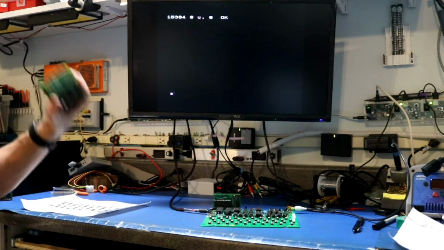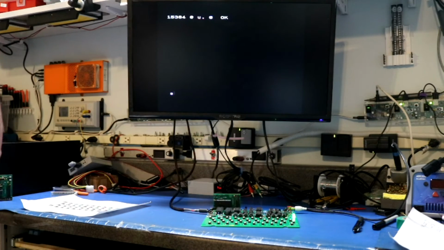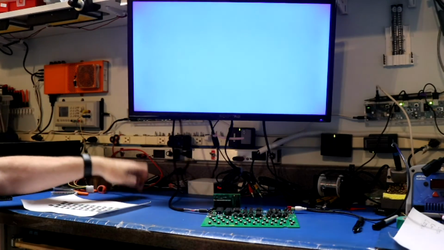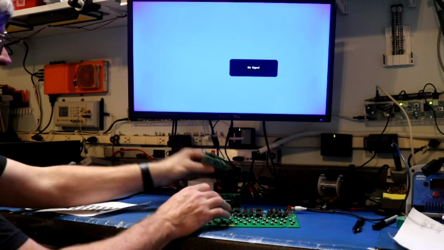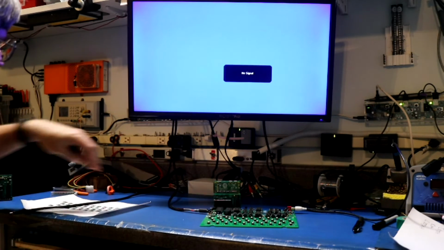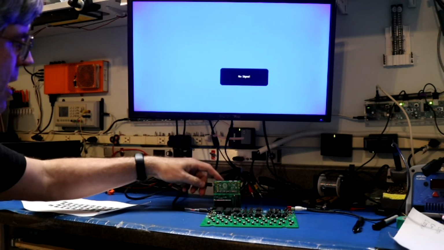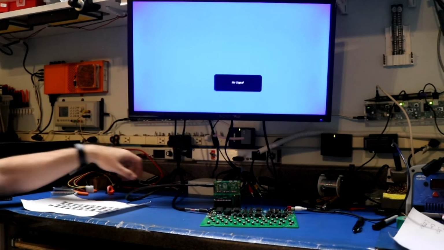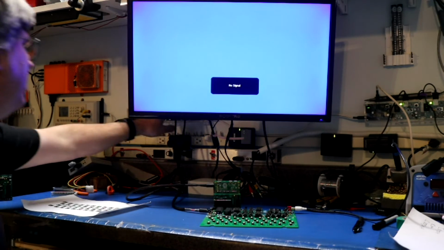Now let's try out my Raspberry Pi add-on module. So I'm going to power down the computer again. Going to attach this one. We'll just piggyback it on there, like so. The Raspberry Pi I currently have has its own power supply. That way I can reboot the Jupiter Ace repeatedly.